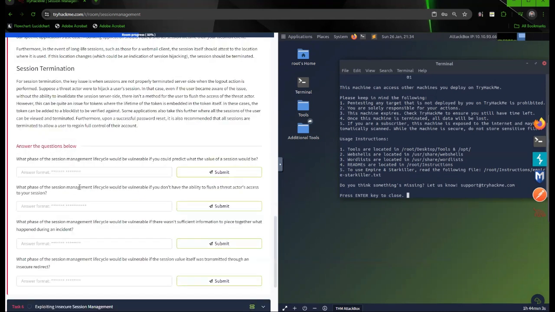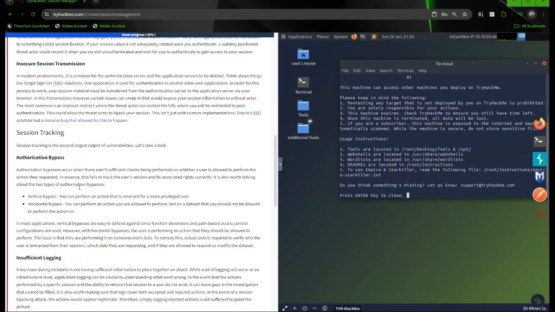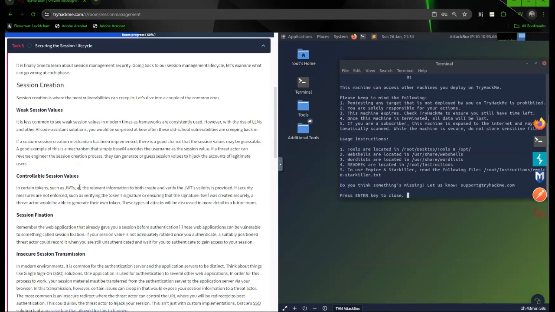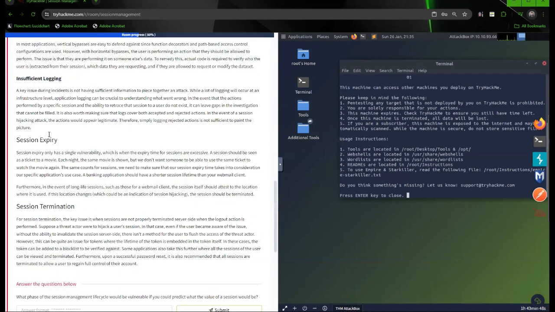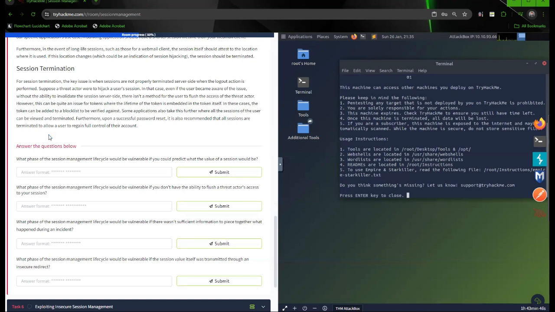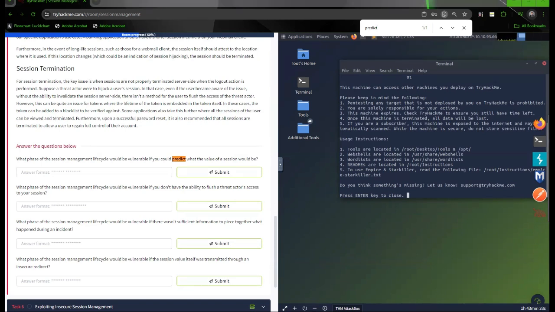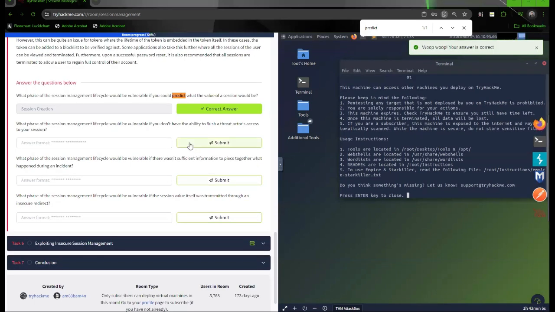But let me check the wording. Control session values. No, I don't think that one's it. All right, check it here. Predict. It's only mentioned once. All right, that's session creation.